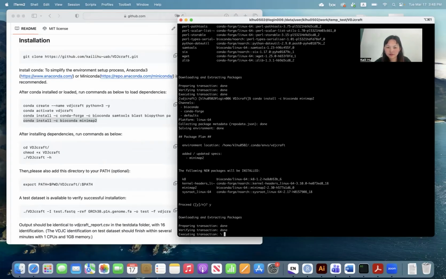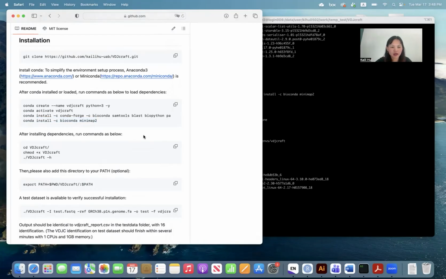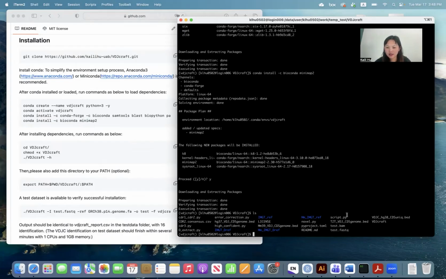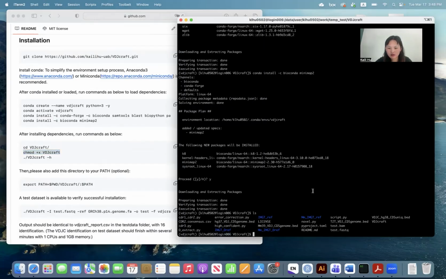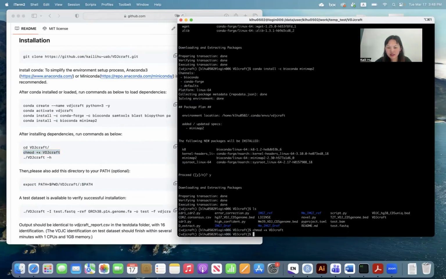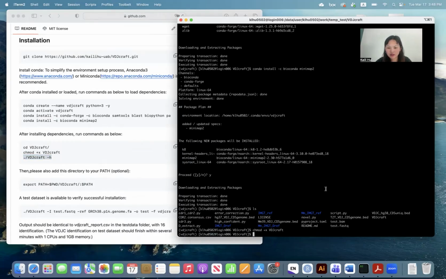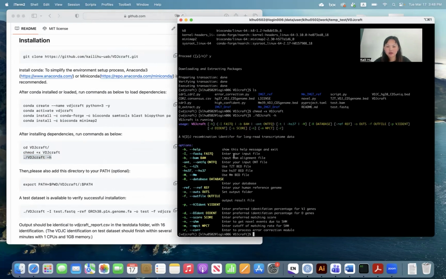Okay, once all the dependency packages are installed, the tools are in the package already, so you can make VDJcraft executable. Then you can run its help. Okay, so these are the functions of VDJcraft.